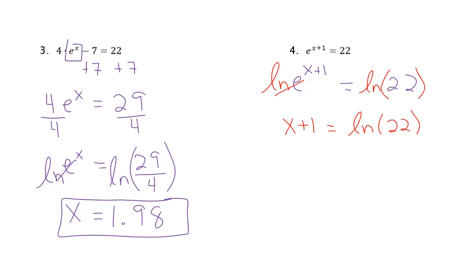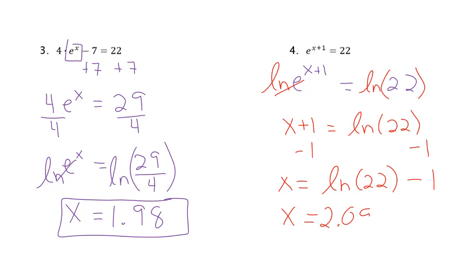And the parentheses is going to be really helpful here because if I want to solve for x, I'm going to subtract from both sides, but it's not going to touch that 22. I have to evaluate 22, the natural log of 22, and then subtract 1. Your calculator display function can handle you putting all that in if it's a TI-84 or any Texas Instruments calculator. And if you use a parenthesis, it's going to read it correctly for you and tell you the answer is 2.09.